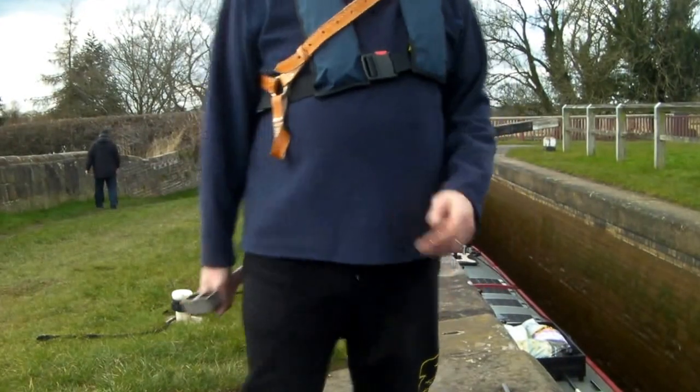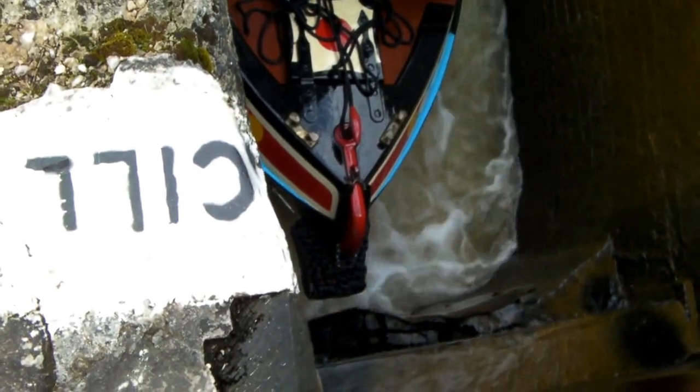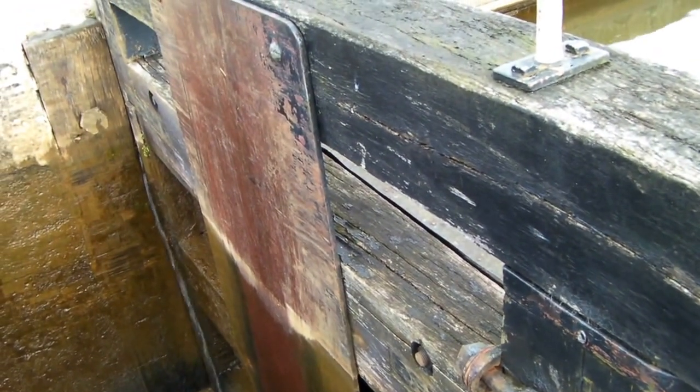So the boat's sitting exactly where I want it to. The rope's nice and taut, it's not going to bang around. Even if it does, there's a big buffer on the front of the boat, and you can see these plates coming up the lock. That means that the boat can run up those really smoothly. It won't get caught on the lock gate and pull the front of the boat down.